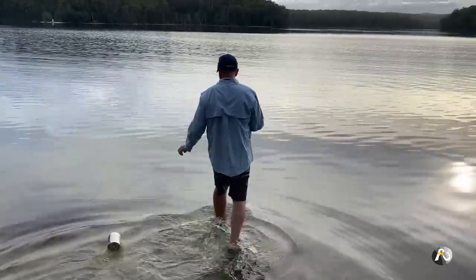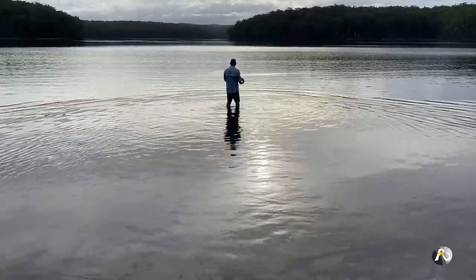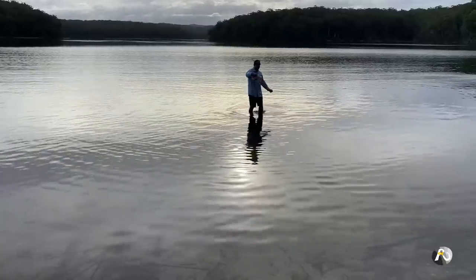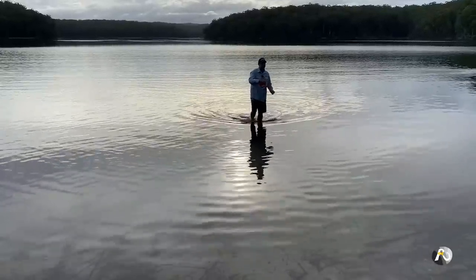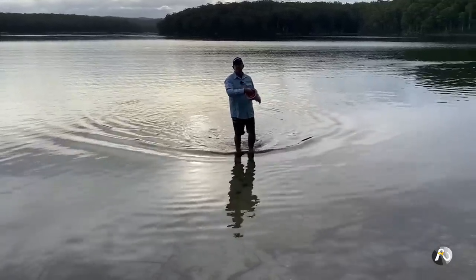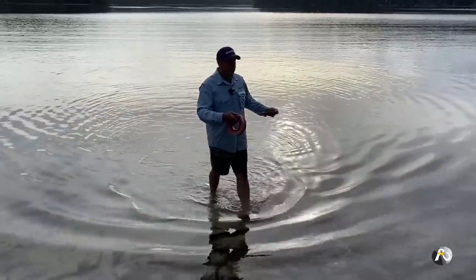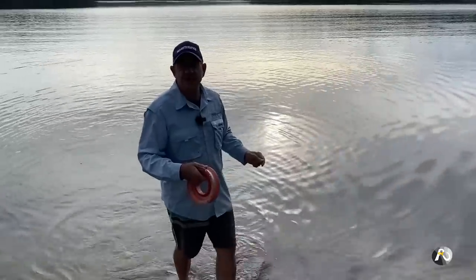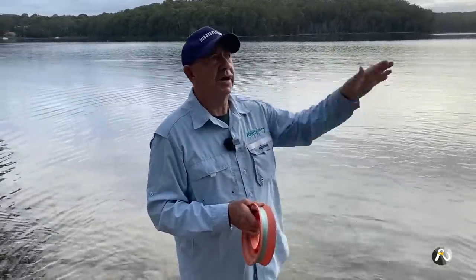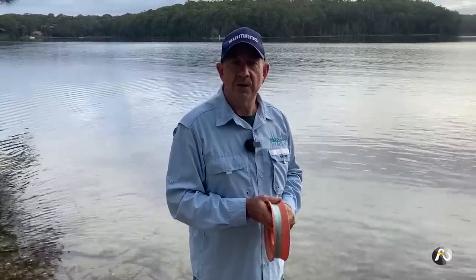I've got two of these set up on some hand lines — I'm going to chuck them out now into the water. Along the shore there's a weed bank; I'm just going to walk out a little bit, lob the tin out and let it sink down to the bottom, then hide my hand reel and leave them overnight. Here in this tidal lake there's virtually no current, but if there was current you'd probably need some lead in the bottom of the tin to hold it in position. So it's just going to sit there waiting for an octopus.